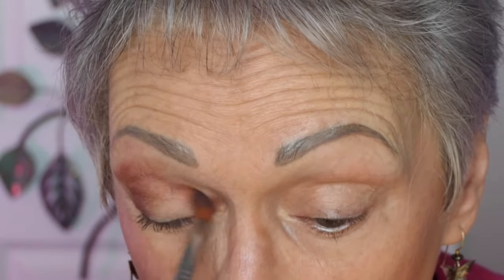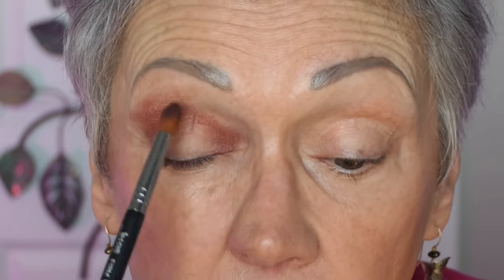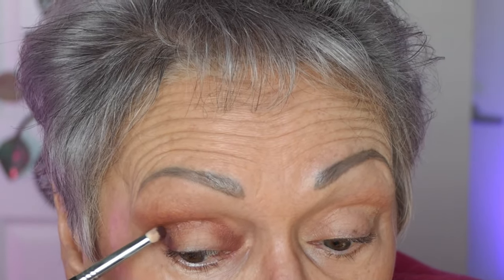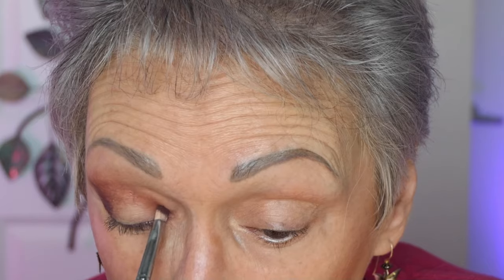It looks funky right now, but we're going to fix it. I'm going to take my little Fluff Fluff McGrath again and just start blending. You want to blend — I hold it closer to the end so I'm not forcing it. Any eyeshadow will do, and it can all be blended subtly. Take a little tiny brush and go in with the darker color — that's this one here, the brown from Wind Down. Very careful. We're going to go a little darker in the corner and a little out, just subtly. And then the same thing in the inner corner — just a little dark right there. I'm going to blend it all in with my Fluff Fluff McGrath and gently buff it out.